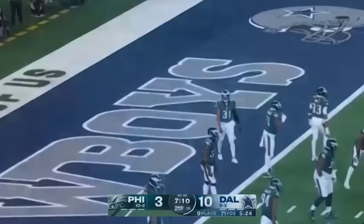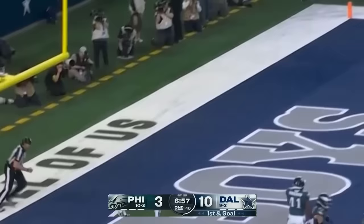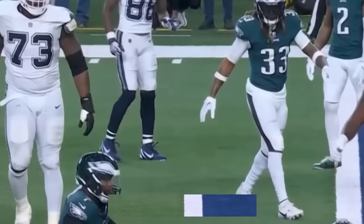First and goal for the Cowboys. Inside the 5, there is Pollard. To the goal line, brought down just short. Hassan Reddick was there for the hit. They're knocking on the door. Yeah, and, you know, Ezekiel Elliott was the guy here forever that made all of that happen, right? And yet now we're seeing a little bit more of a balanced running attack with Dowdle and Pollard, both of them in there. But I was waiting for one of these offensive lines to take over it, and so far, it looks like it's been Dallas.